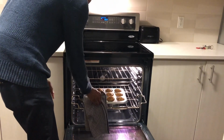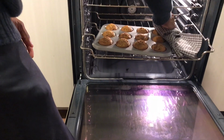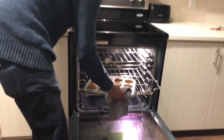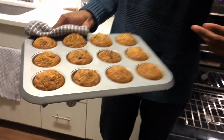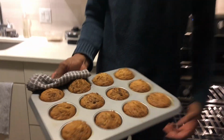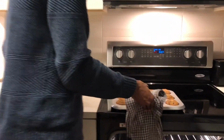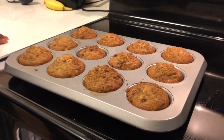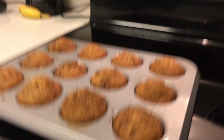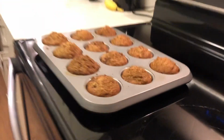All right, so our muffins are done. Let me just get this. Look how nice and golden brown these are. We're gonna let them cool, but look at the crumb top. Zoom on that, dude. Beautiful. Look at that crumb. Watch yourself, dude. Don't burn. No burn. That's how you make muffins right there. With love.